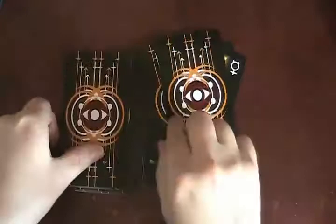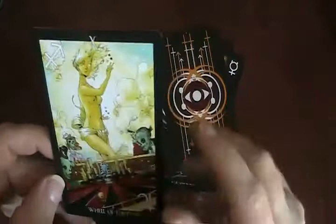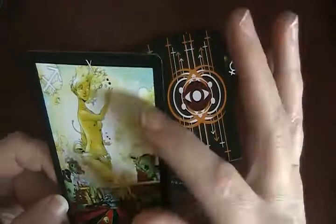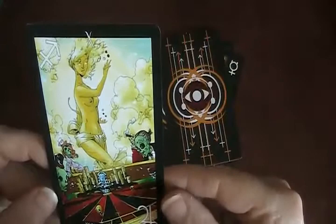We have the Wheel of Fortune. We have a roulette wheel. We have kind of these alien zombie faces. We've got dice going on, even though it's a roulette wheel, so dice doesn't really make sense. And we got a cigarette girl in the back.